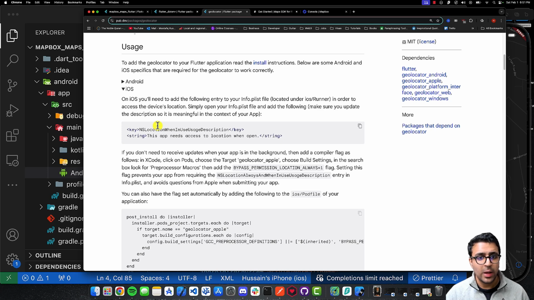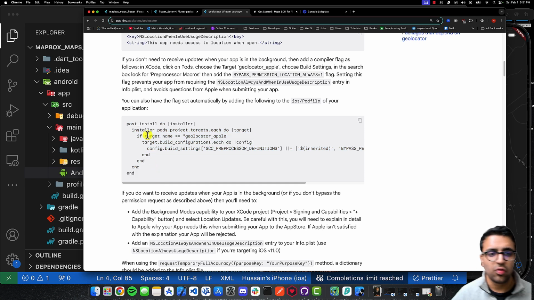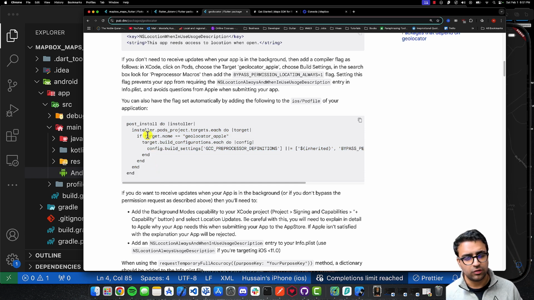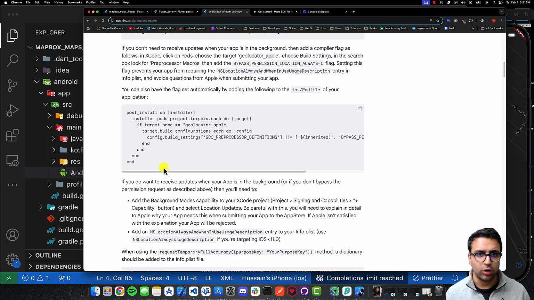For iOS, we have to add the NSLocationWhenInUseUsageDescription, which we've already done because we did that for the Mapbox maps dependency setup. And then we have to do the specific thing in the post_install section of our Podfile. And why are we doing this? Well, because I do not want access to the user location in the background, so I'm just going to be telling the actual Xcode project, hey, I don't need access to it. But if you want, then you might want to read the documentation here and see how you can configure the project so that you also get location updates in the background.